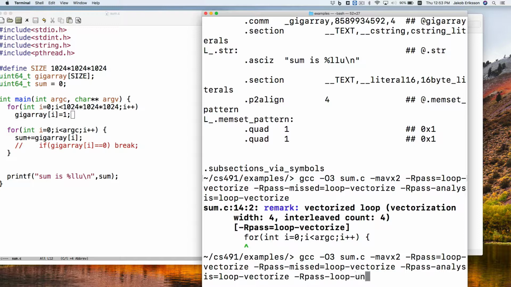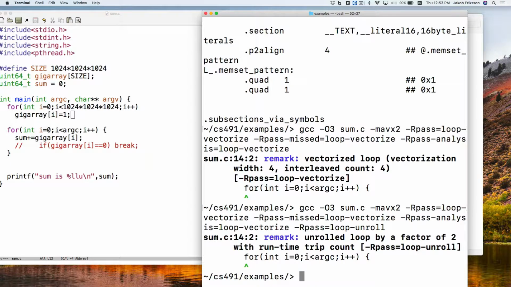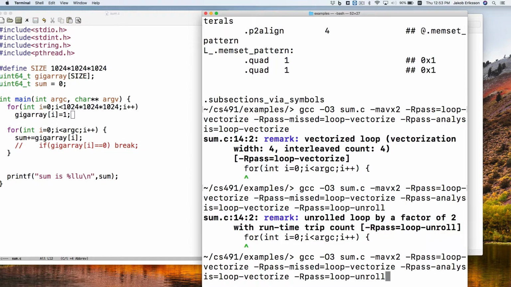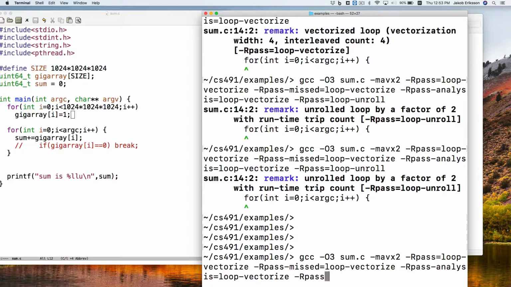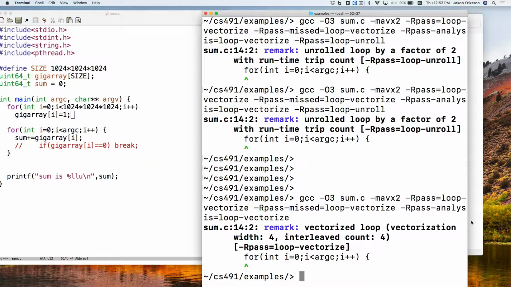Pass loop. This loop unroll. Maybe that's a 2. Look at that. Nice. Is it only going to tell us about one thing at a time? It's also a little awkward. But yeah, it would have been nice to get both remarks at the same time.